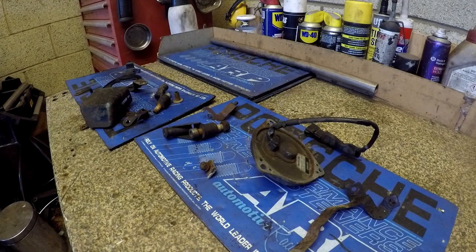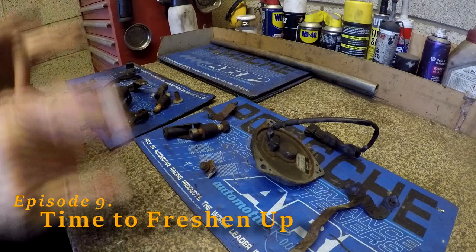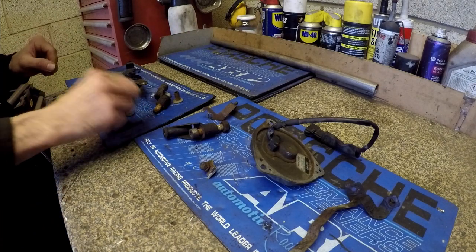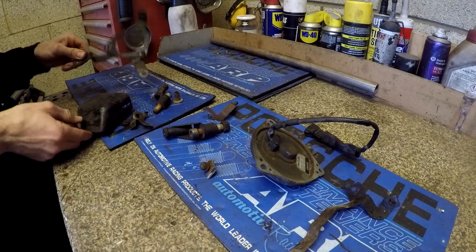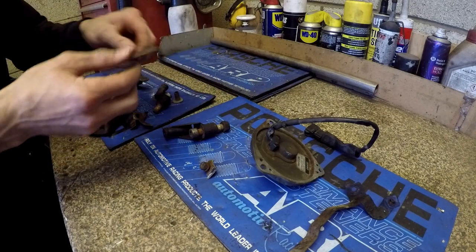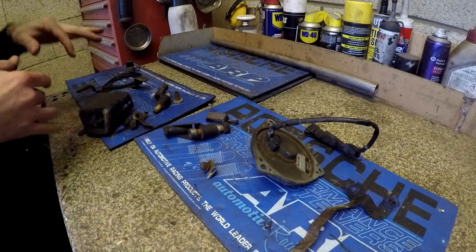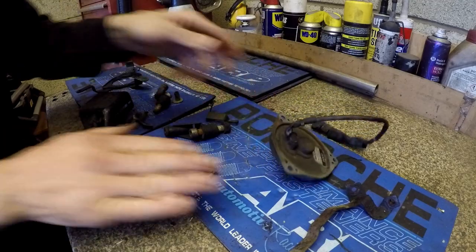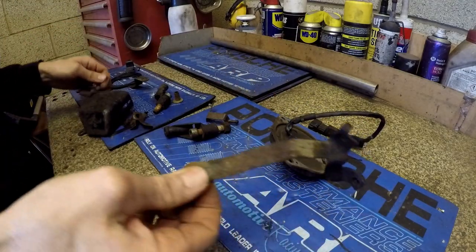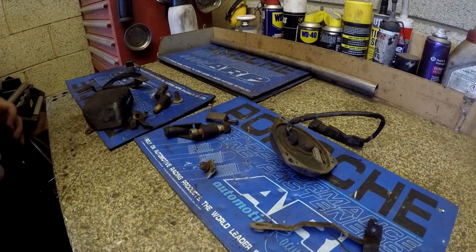Right, so some of the plastics on the bike we've cleaned up nicely. You'll either see that before this or after that. These are all the scabby steel bits, which were probably painted, and a couple of bits would have been zinc plated. Yeah, that doesn't exist anymore. So we're going to clean all of it up. The motor here, we'll probably just give a little bit of a rub and polish. The rest of the bits, we'll wire wheel them down and then give them a coat of brand new paint.